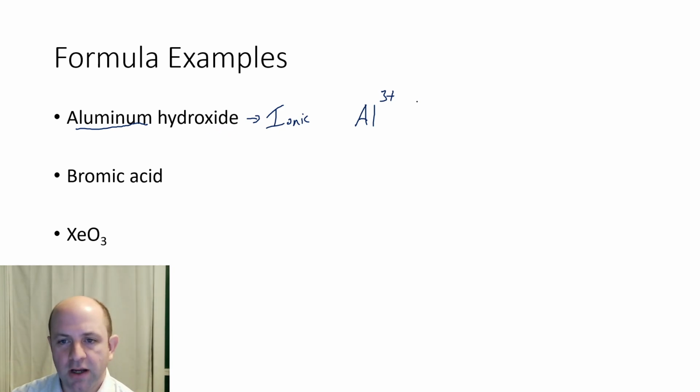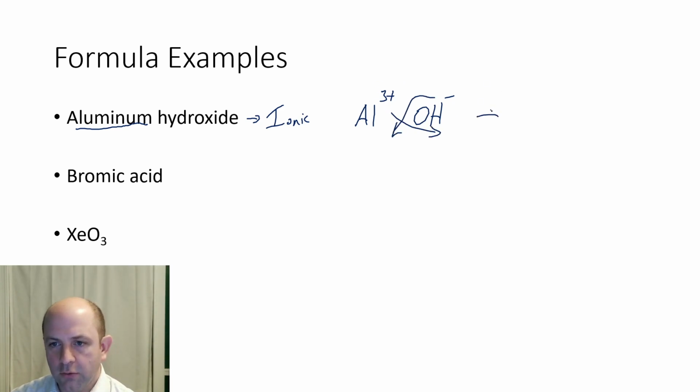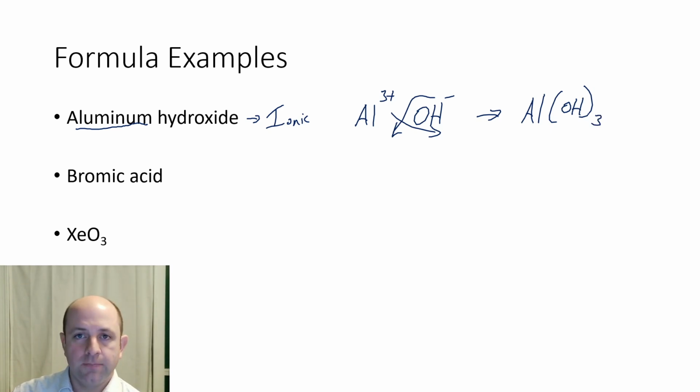But just memorize hydroxide. Just go ahead and do it. It's OH with a -1 charge. That means when we crisscross these charges, I'll have 1 aluminum. I'll need 3 hydroxides. And like we said, a polyatomic cannot change its formula. You have to keep it together. So we put it in parentheses, OH3. There's our final answer.